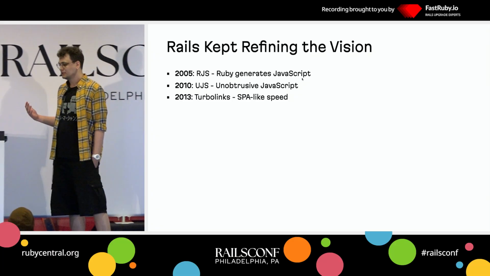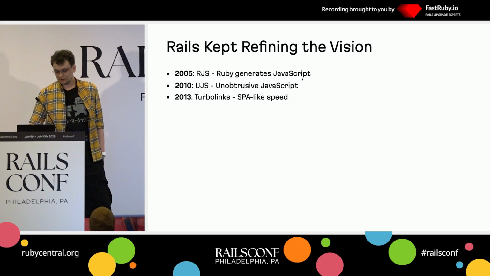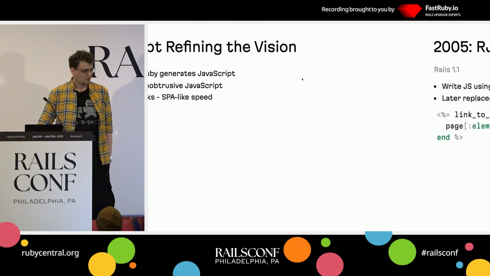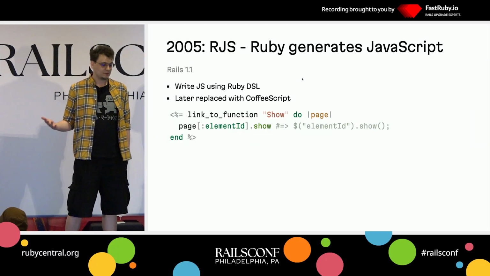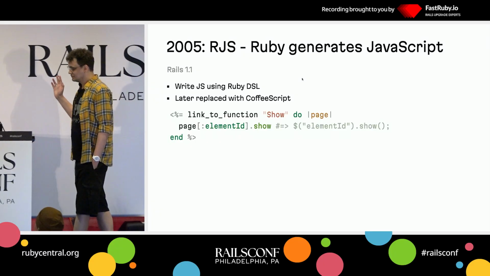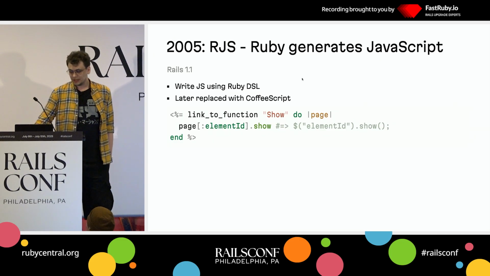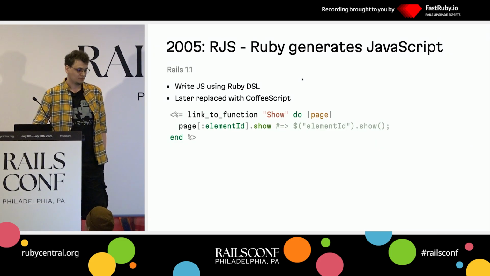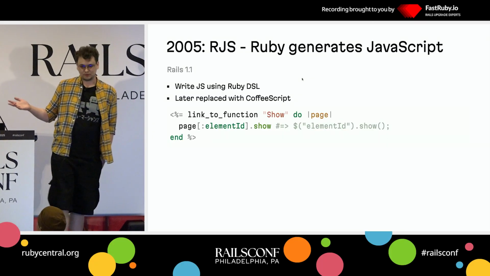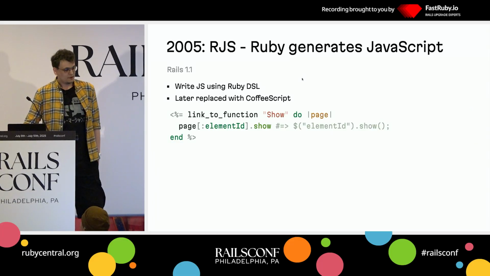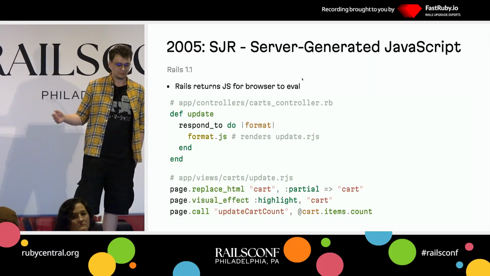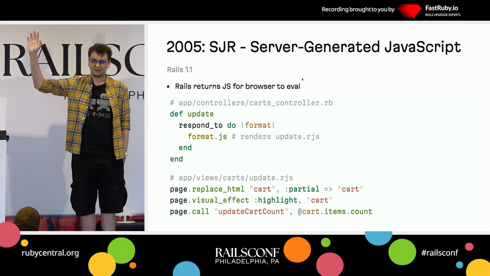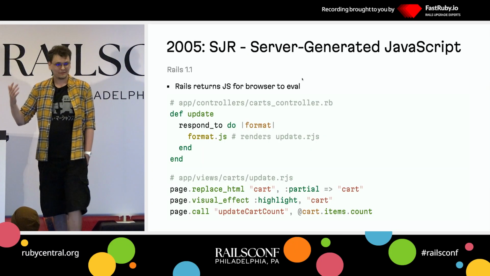So Rails kept evolving and improving ideas, but the philosophy stayed the same. Rails 1.1 introduced RJS, Ruby helpers that generate JavaScript. And although the glory days of RJS were short, it gave birth to multiple new ideas that we continue using to this day. Like, for example, wrapping ugly things with Ruby. But the most important thing is SJR. It's server-generated JavaScript. Who heard of or used the thing? Not many of us, and that's the thing, right?